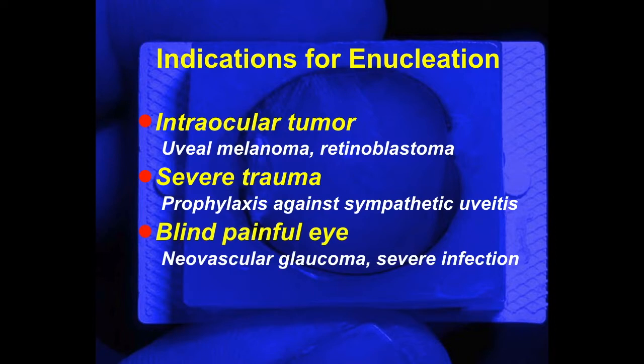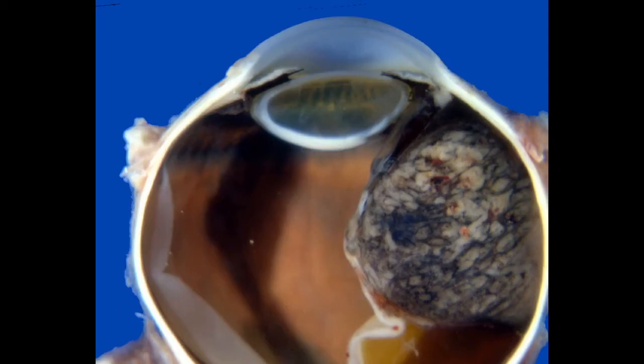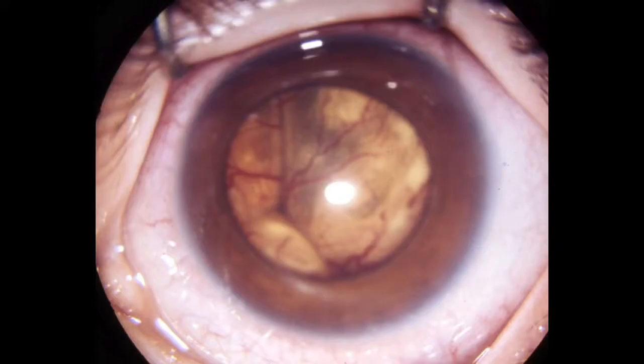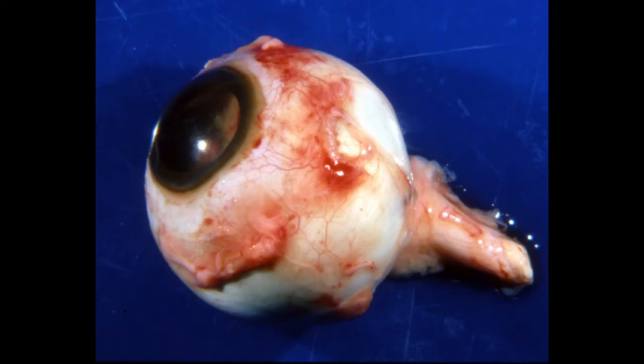Many of these have neovascular glaucoma or are severely infected. This photo shows a ciliochoroidal malignant melanoma in an adult. This photo shows an infant with an exophytic retinoblastoma. The detached retina is plastered against the back surface of the lens, and a white pupillary reflex, or leukocoria, is present. Here's another eye with retinoblastoma that was enucleated. Note the long segment of optic nerve attached to the globe. Surgeons should attempt to obtain a long segment of optic nerve because retinoblastoma has a propensity to invade the nerve.